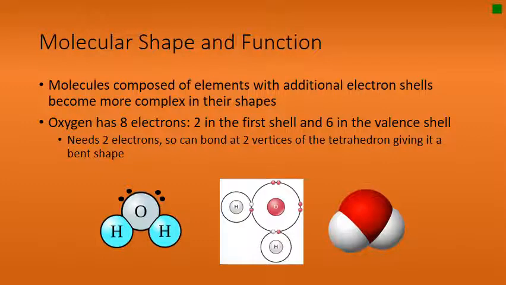Now, in contrast, a molecule like water: each hydrogen comes with 1 valence electron. They just want to make 1 single bond. But the oxygen comes with 6 valence electrons. 2 of its orbitals already have a pair of electrons in them, and it just wants to make 2 more single bonds. That is exactly what it does. Single bond to each hydrogen and 2 non-bonding pairs. That results in a bent or angular shape.